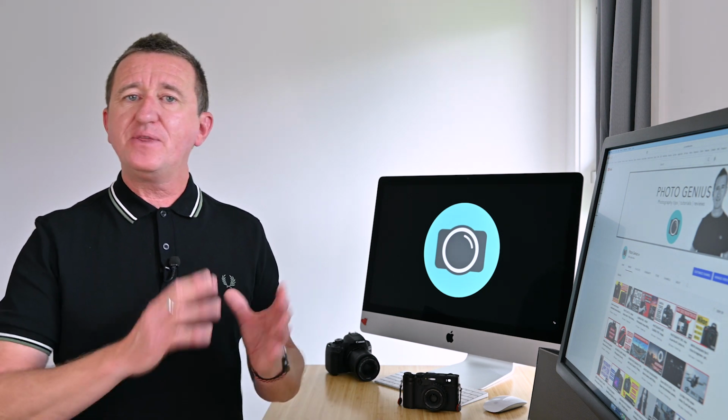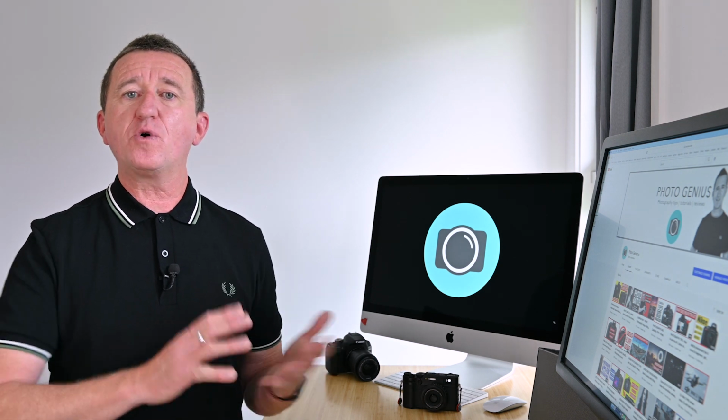So which format should you choose, JPEG or RAW? Well, despite what people will tell you, RAW isn't everything, and it's certainly not for everybody. If you're not quite ready for doing things like editing images and post-processing, then I would definitely recommend shooting JPEG images. And that doesn't stop you from being creative either, because in your camera, there's a function called picture styles. And using this, you can be more creative with things like your image colors. You can do things like shoot black and white.